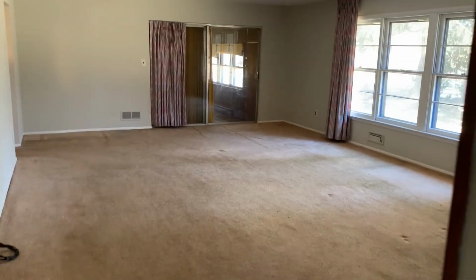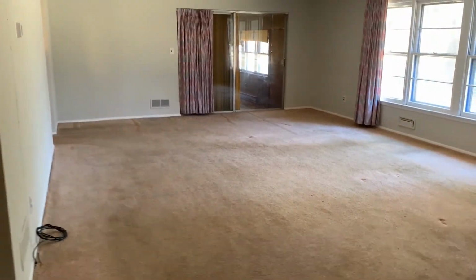Oh, the big empty. So my hat's off to these movers. And yes, the piano was delivered and set up safe and sound.